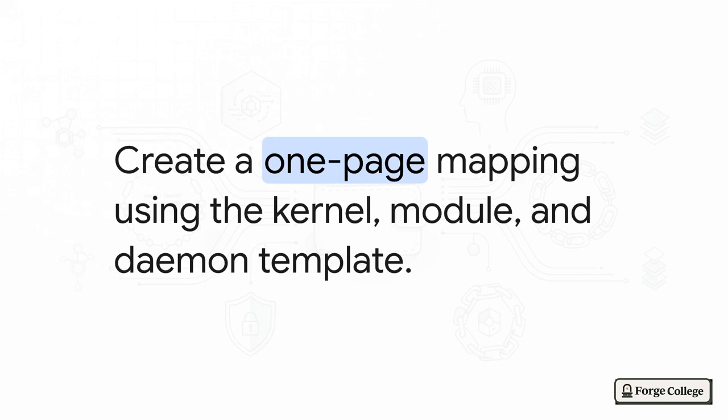So, the crucial point is this. Your deliverable is going to be a 1-page conceptual mapping for each wallet you've examined. I want you to bridge the gap between those raw, frustrating code traces you dealt with earlier and this high-level, beautiful synthesis we've been talking about. Map every single wallet using our OS template. Identify its kernel, list out its user space modules, and define its external daemons. This single page is going to be your proof that you truly understand how account abstraction architecture operates at scale.